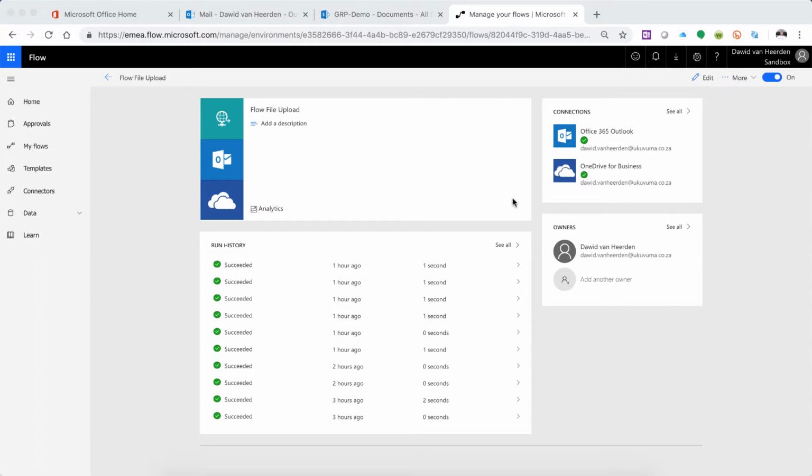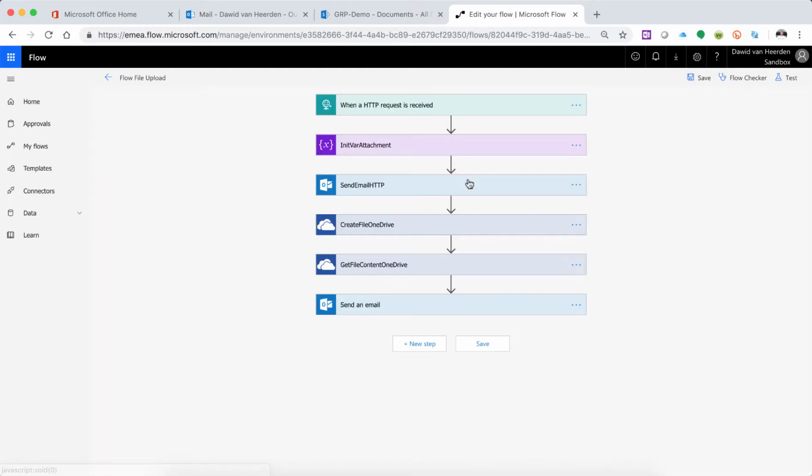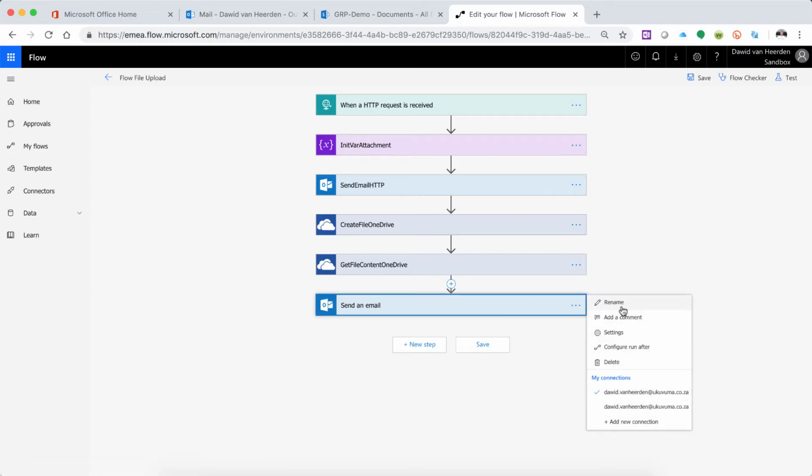In this video we'll be doing a similar thing to what we did in the previous one with OneDrive, but this time we're going to be uploading this file into SharePoint. So to do this, we're going to go and edit the flow that we've created in the previous videos, and just want to quickly rename that. So, send email from OneDrive, just to keep track and make sure we don't get confused.